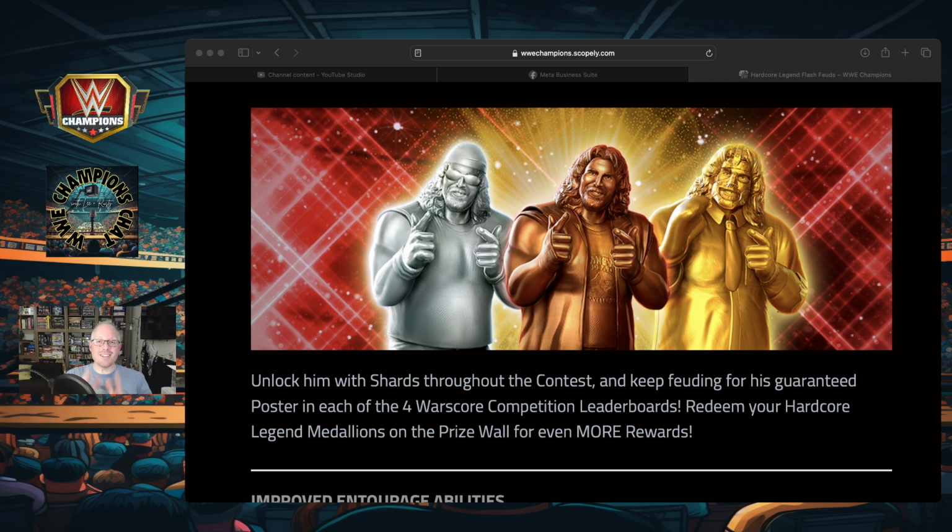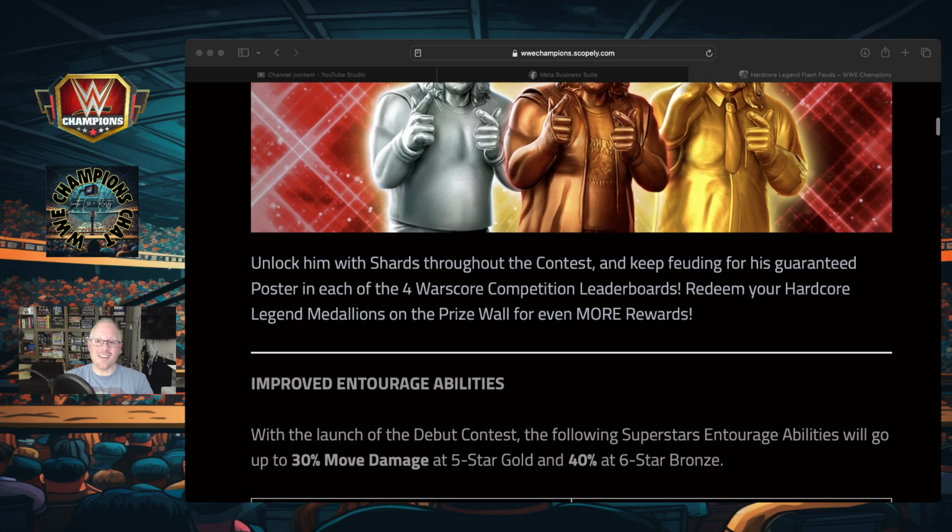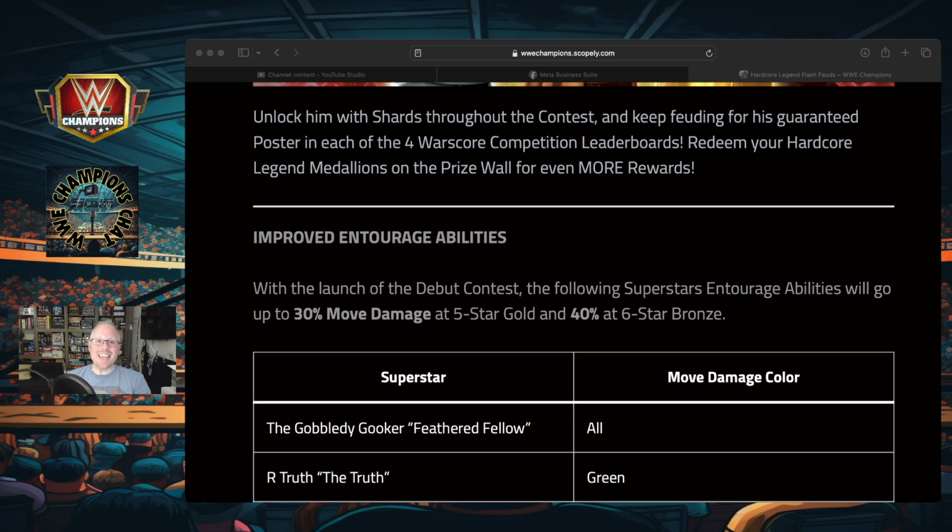So your bronze gear, your standard gear, that if you get the character, you've got it, is Cactus Jack. But your silver gear, instead of just changing the color, actually moves him to his Dude Love persona, and the gold gear moves him to the Mankind Mr. Socko persona. So you can unlock him with shards throughout the contest and keep feuding for his guaranteed poster in each of the four, notice this, 4 War Score competition leaderboards.